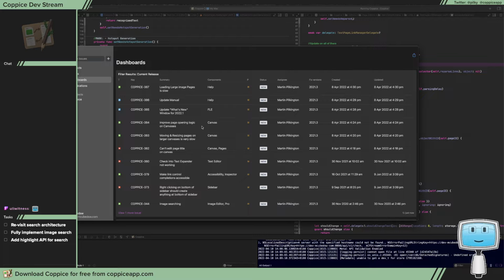Some things that aren't really bugs is having large image pages seems to be slow. As I was moving and resizing on, when I say large canvases, they aren't very big, but that seems to be slow. And then I want to try and improve the logic of where a page is open.